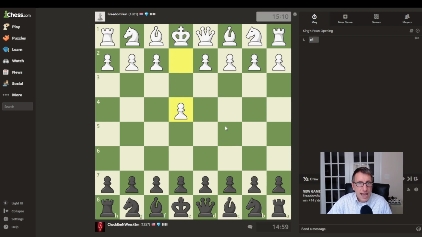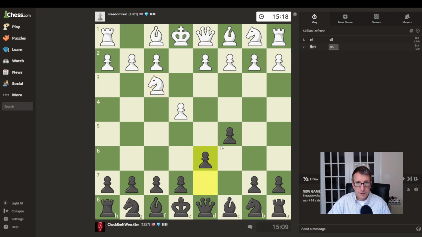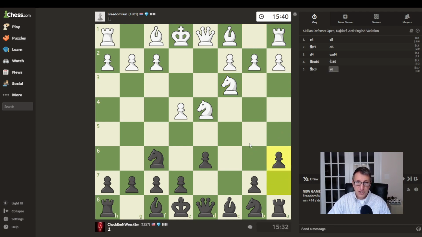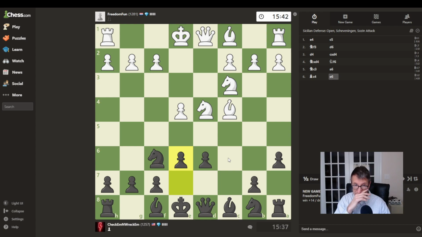Okay, we have black, and white plays e4, so should we play safe or play... Let's attack with c5, Sicilian defense. All right, I'm probably going to play the Najdorf, which you probably shouldn't play, because even, I mean, it's fun to play, but even masters have trouble with it. Okay.